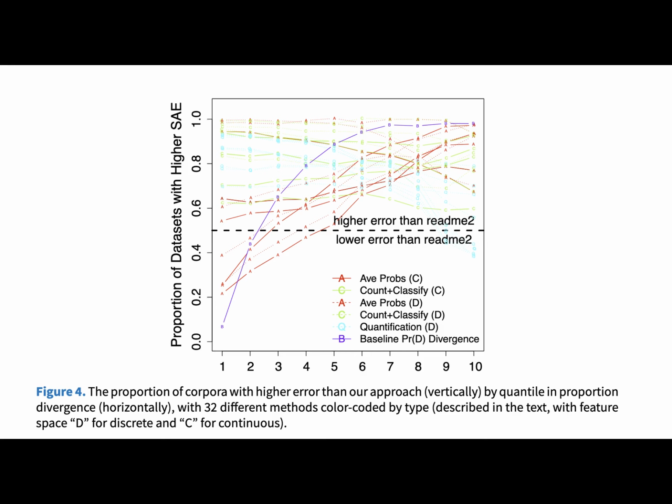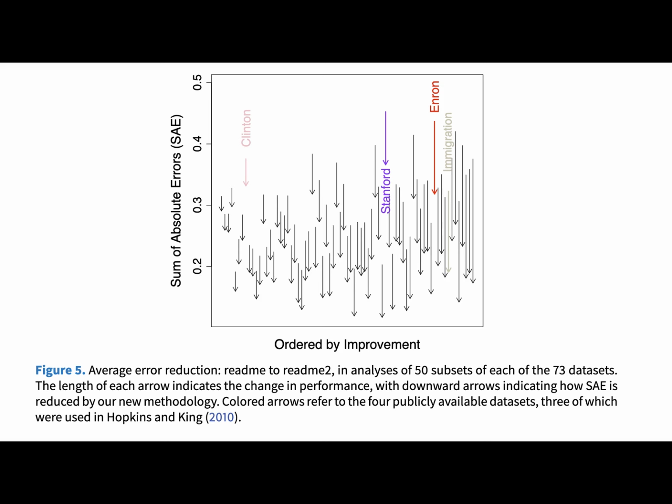Next, we show that our results are robust across our 18 diverse simulation designs described in Table 1. The left panel of Figure 6 compares average performance over simulations, and reveals that README 2 outperforms README for every simulation design, as indicated by being above the dotted horizontal line. The empirical analysis noted in red is the substantively most meaningful design described above. Then, the right panel of Figure 6 illustrates how, across the 18 simulation designs, README 2 outperforms not only README, but all 32 alternative methods in a large fraction of cases. README 2's average rank is 3.89, whereas the next best algorithm's average rank is 6.50. Median performance, indicated by the horizontal gray bar for each design, is always improved.